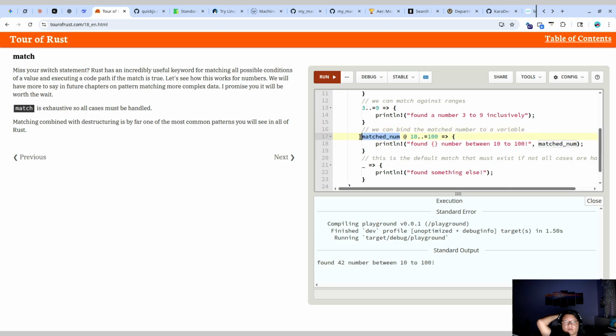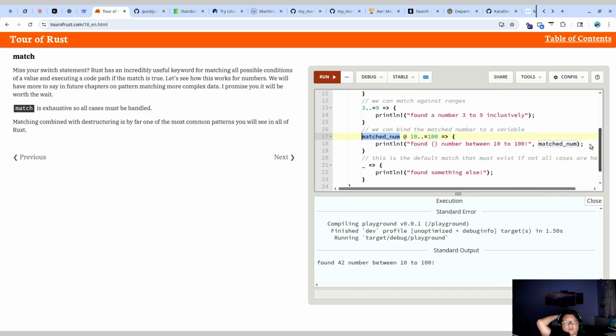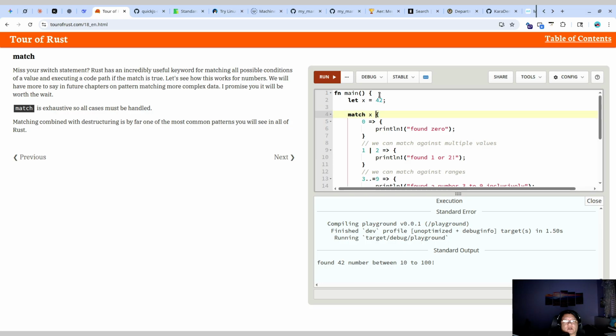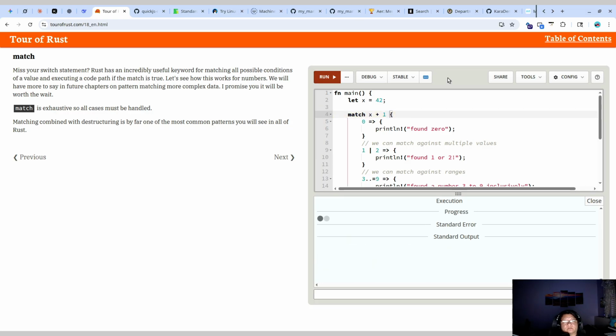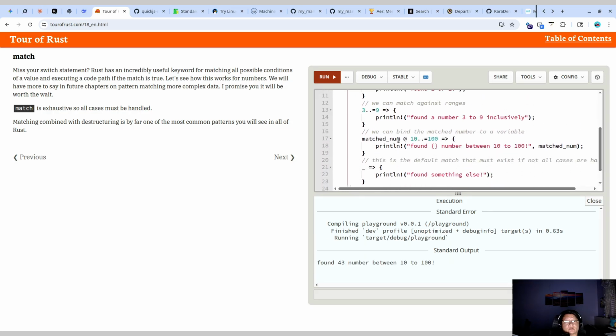Matched num. Found 42 between, so if I put a plus 1 here... Okay, so oh, and this is the binding, right? Match num.